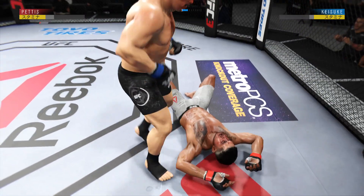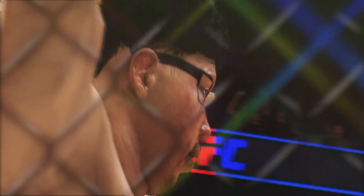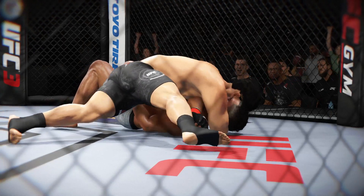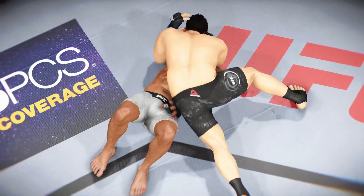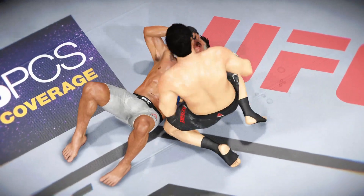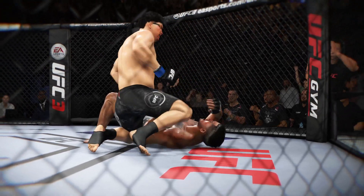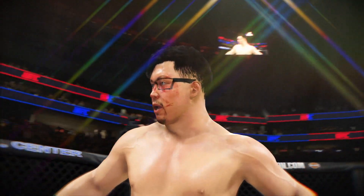That's it! Uses great technique to get the choke and get the win. He told us during fight week he's been working dutifully on his submission game and was going to look for an opening tonight. Safe to say he found one — near-perfect setup on the choke. It was sunk in deep and his opponent had no choice but to tap out or go to sleep. That is a real tight choke — near perfect execution tonight.